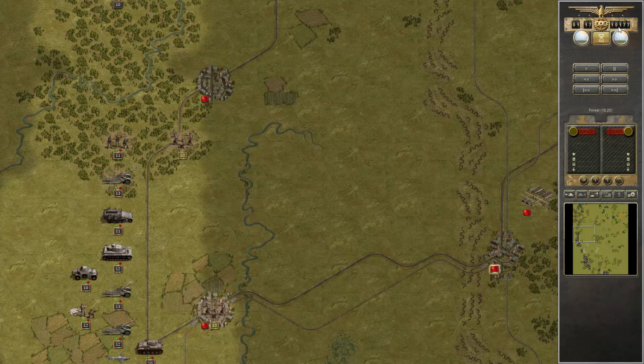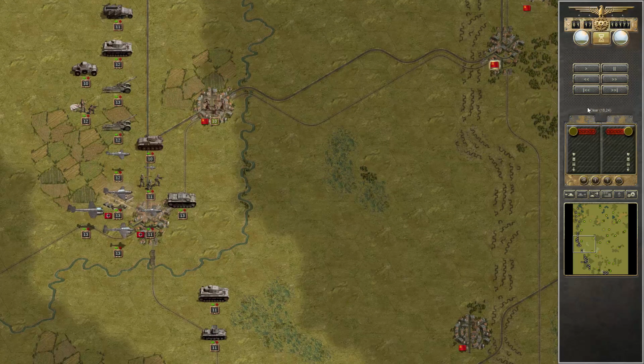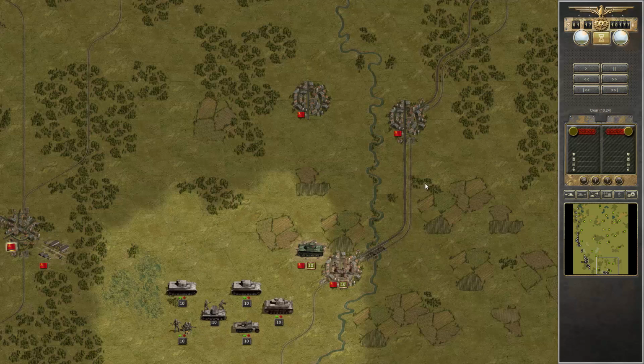So let's see if that slows us down or if that is actually the way to go. We have extreme amounts of prestige and I'm intent on growing it. Time limit is very harsh, only 17 turns for us. So let's see what we can do and let's start off the mission.